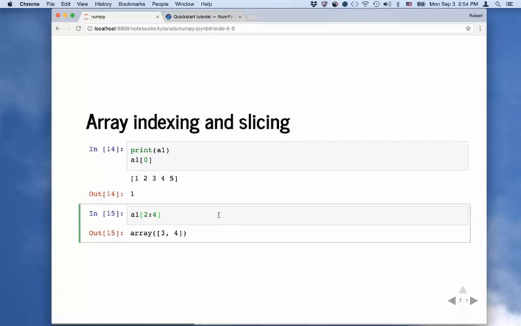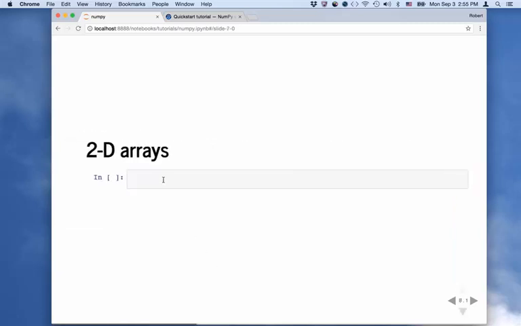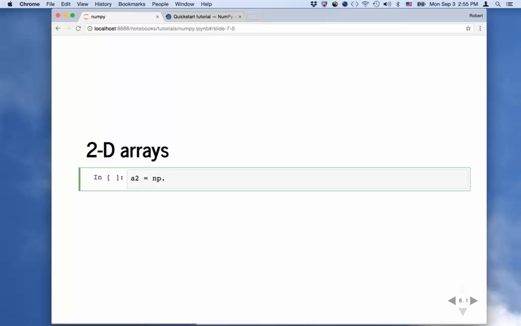So these are one-dimensional arrays. Well, with NumPy, you can do two-dimensional arrays, or 3 or 4, or as many dimensions as you want. So let's give an example of a two-dimensional array, how you can construct that. There's many ways to construct these arrays. I'm just giving the basic example here. I'm going to call this A2, and I'm going to set that equal to a NumPy array, so np.array. I have to pass it a list that has two lists in it. So I'm going to do a 2x2 array.